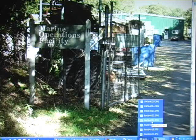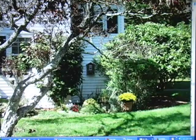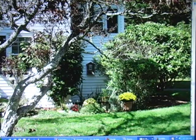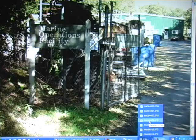Let's go to the box, which I'm sure we've been to before. This is on the first building on the right as you come in. The box is kind of stuck in behind some bushes and trees, and the alarm panel is in this building as well. Buildings seem to be pretty well taken care of, however, looking at the rears of them, perhaps not quite as fantastic as we might think.